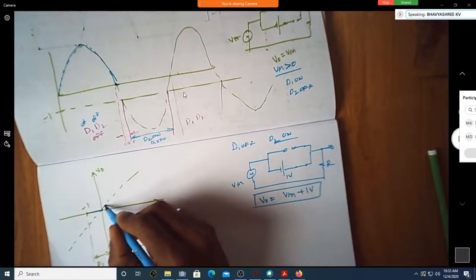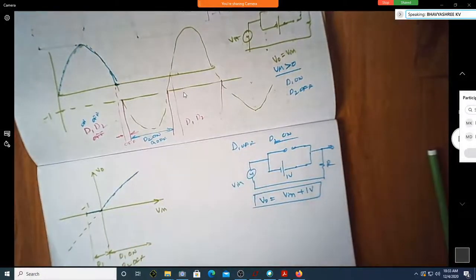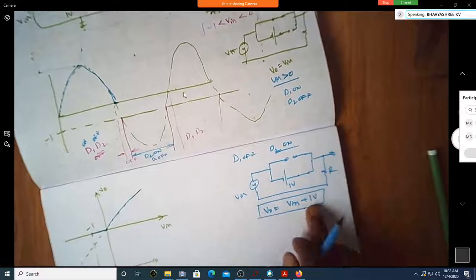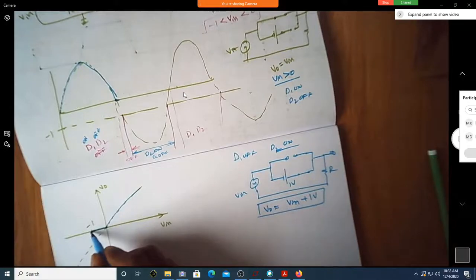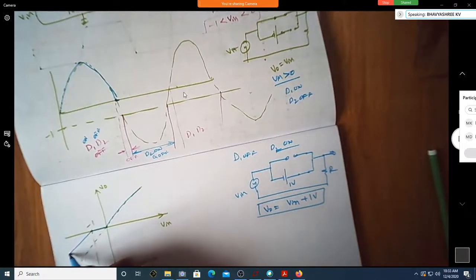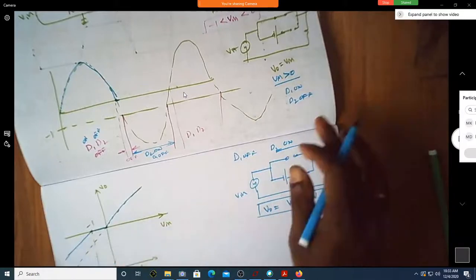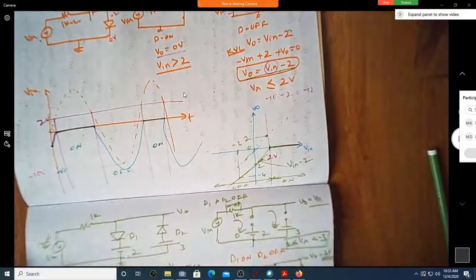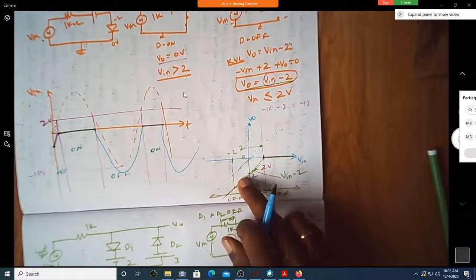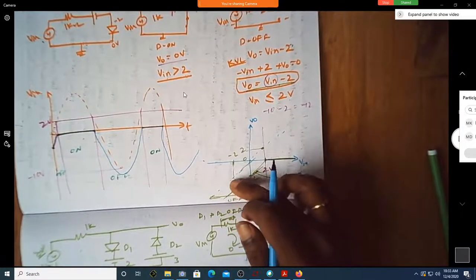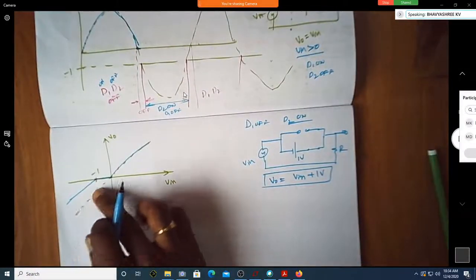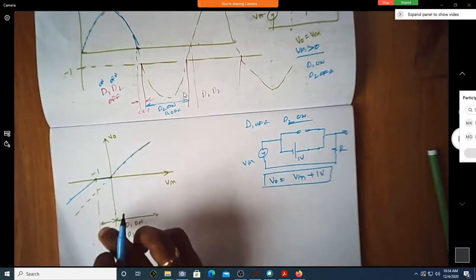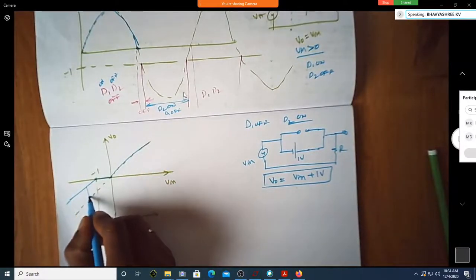So is it going like this? Yes, sir. Here, anything less than -1, is the output voltage V in plus 1? Yes, sir. V in plus 1 means it will just go parallel with this, but it is above by 1 volt. But in the previous case, it was going below because the output voltage was V in -2. Whenever it is -2, it is parallel with the input voltage, but below. But here it is above this dotted line because the output voltage is V in plus 1 volt. So whatever point you measure, this is 1 volt. It is V in plus 1 that is your V naught.